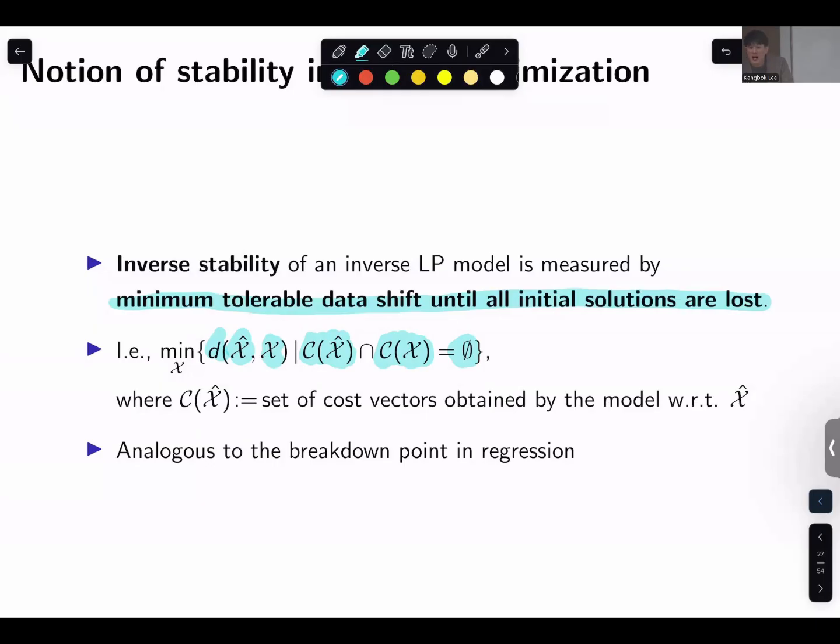And if you think about it, that's exactly how what is called the breakdown point works in regression. Have you heard about the breakdown point in regression literature? What is it? It is the point at which you started with some regression model, you add outliers or shift some data, and at some point, your model will become completely different, right? And what is the proportion of data that you shift or the number of outliers that you add to the model that happens, right? In ordinary least squares, like OLS, breakdown point is 0. Whenever you try to change something, your model is going to change, right? If you think about the least median of squares version of regression, then the breakdown point is going to be 50%, right? Half of the data points are moved, then you're screwed, something like this. So basically, this measure is adopting this interesting idea of breakdown point, translating that into the inverse optimization context.